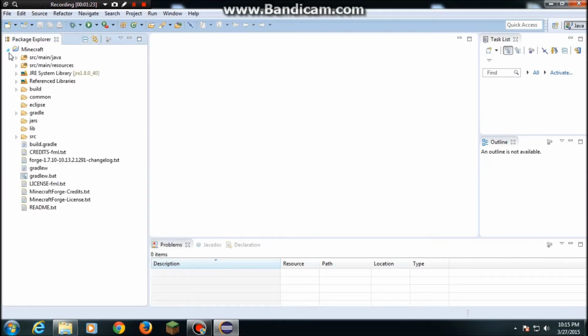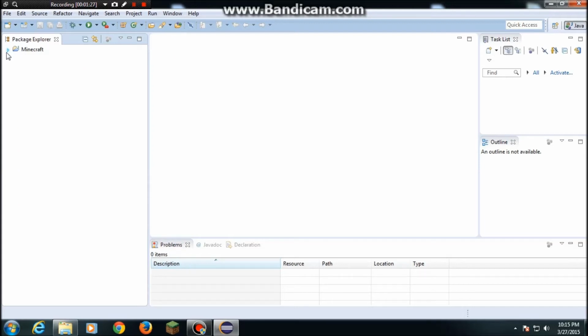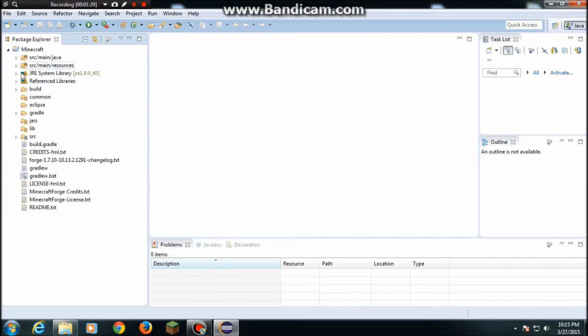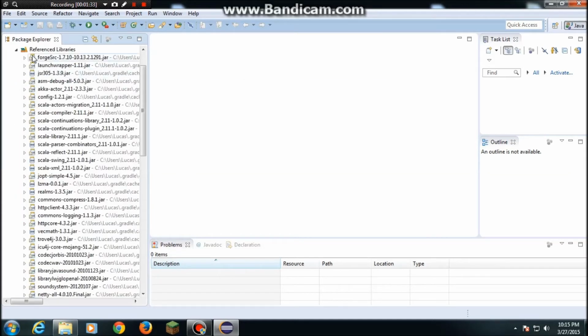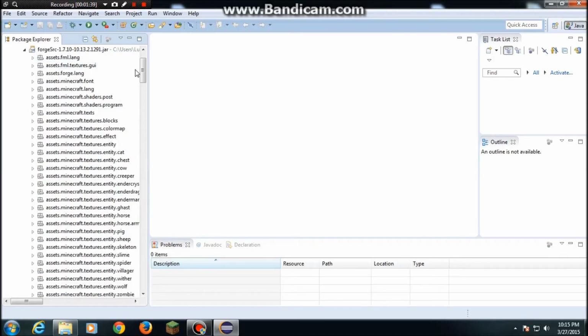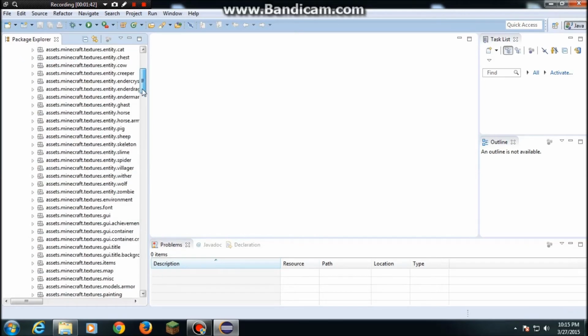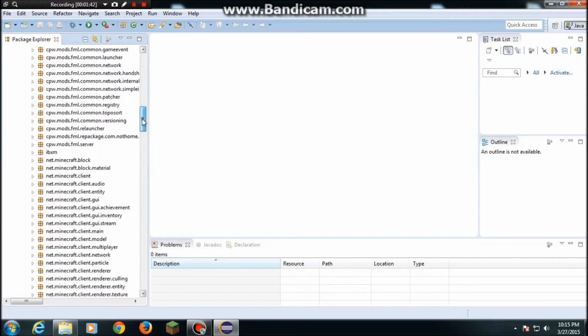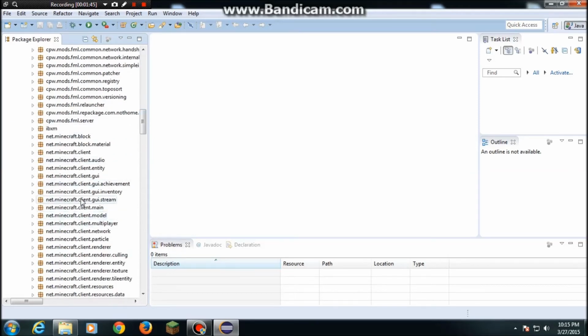Okay, so you're going to click here, where it says Minecraft. Now the first thing we're going to do, we're going to go to where it says Reference Libraries, and hopefully this works. Now we're going to click where it says /, click the arrow, and now these are all the Minecraft packages. The first are textures. These are all the actual classes.